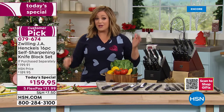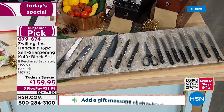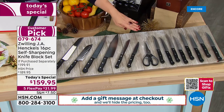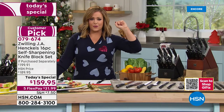We are expecting a full and complete sellout. The last time we did a set similar to this was in 2019 and sold every last one. Join us today — six of the most important knives, first time ever eight steak knives, the shears, and the self-sharpening block. This is item 0-7-9-6-7-4. Zwilling is always in the top best-selling lists because of the quality.